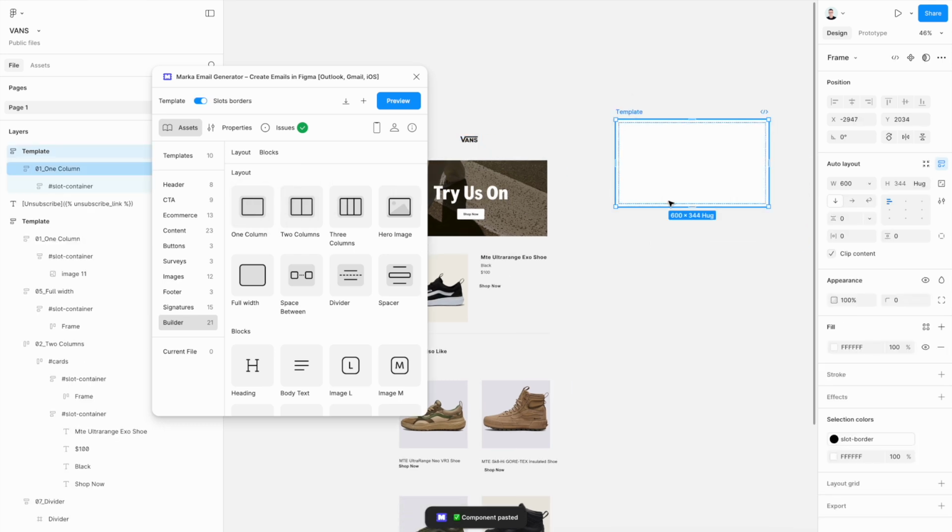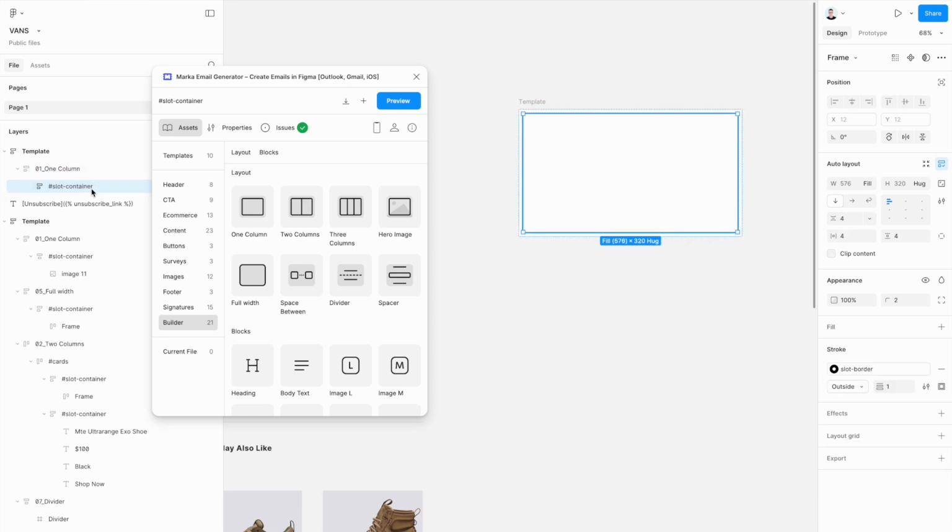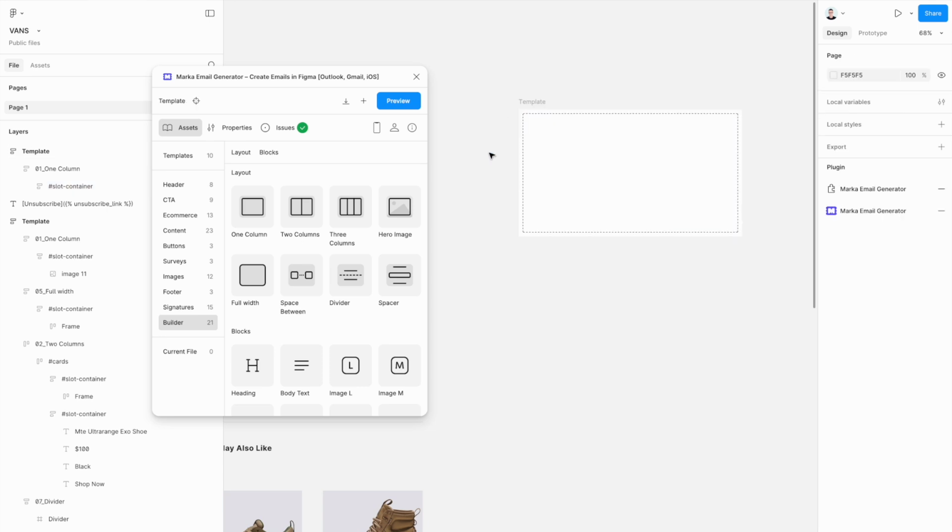As you can see, the Figma plugin has added a template, then a one column block, and inside the one column block there's a frame called slot container. All your content you should put inside this slot container frame, which has dashed borders.